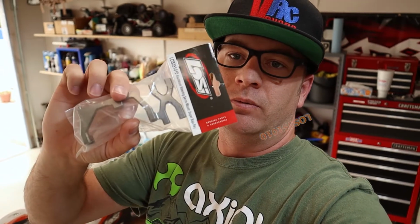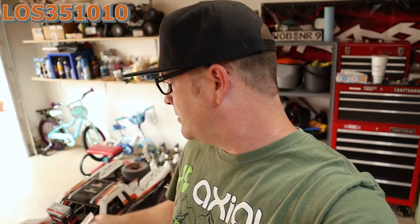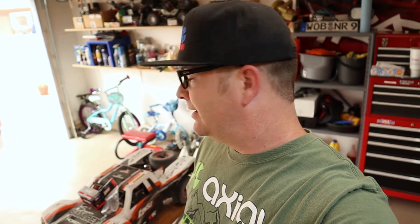So this is gonna be a good upgrade. And in order to get that in there, we've got the aluminum servo mount from Losi. Links to all these parts are down below, so definitely check them out. We're gonna get this in there, see how it performs, and get this thing back on the road. I haven't driven it in a while. I actually charged some batteries last night, so I'm pretty excited.